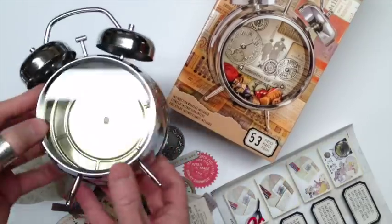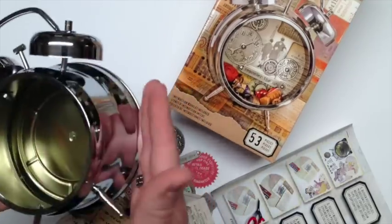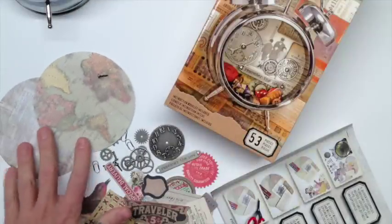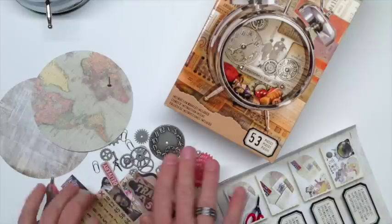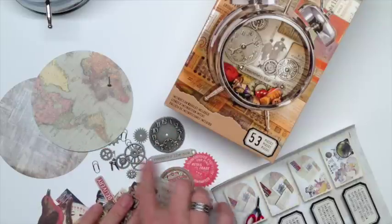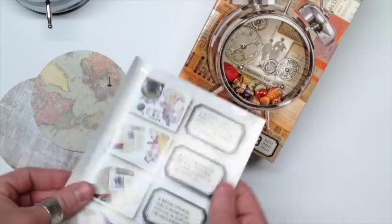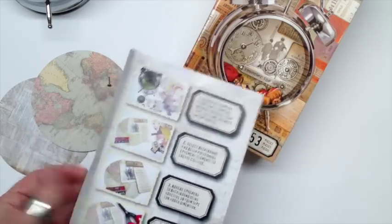It has the assemblage clock with a removable back and a glass window, so this could be painted, inked, or altered. You have some pre-cut backgrounds that you can easily put in there, tons of ephemera that you can use to create your own collage, my favorite little steampunk pieces including some timepieces and sprocket gears, a word band with my favorite quote — remember the now — and of course your instruction sheet to show you exactly how to put it all together. It's really easy and a lot of fun.